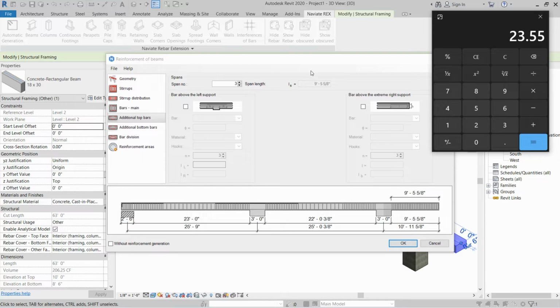This will be 23.55, so we write 23.55 feet on this side. As you can see, our rebar is extending up to the center of the next span. Write 9 as the development length of this reinforcement.